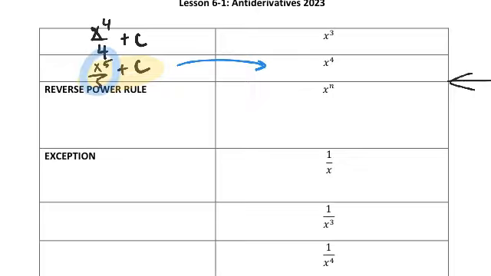So the c is a number that's going to go away when I take a derivative. And then I have 1/5, that's this constant here. And then x to the 5th will become 5x to the 4th if I'm taking a derivative. The 5s are going to cancel, and I would get x to the 4th. So I know that I have the right answer there.